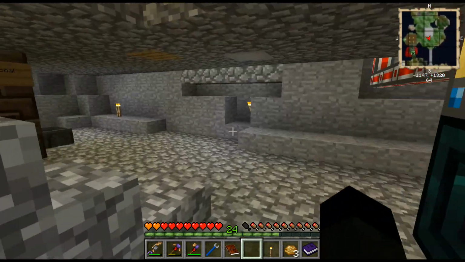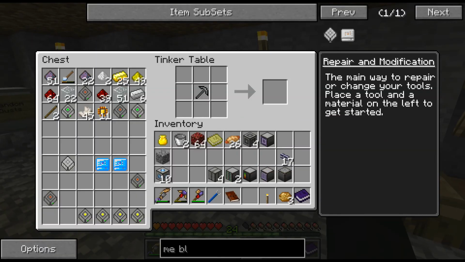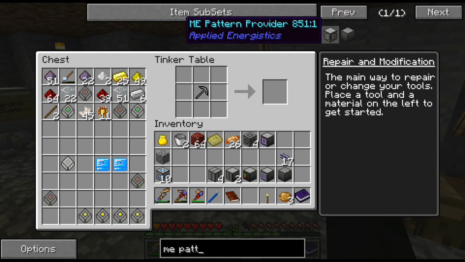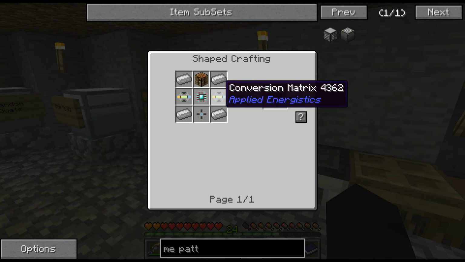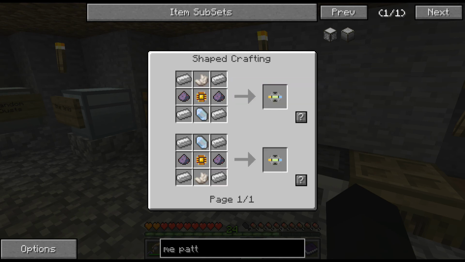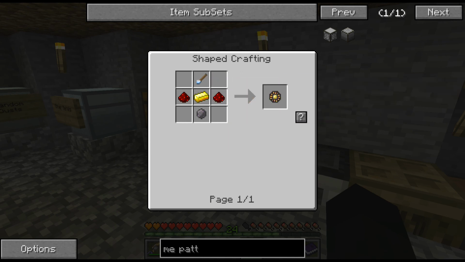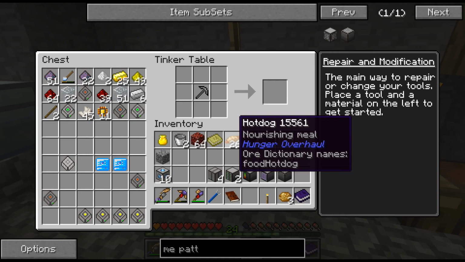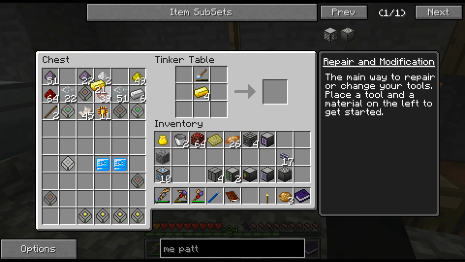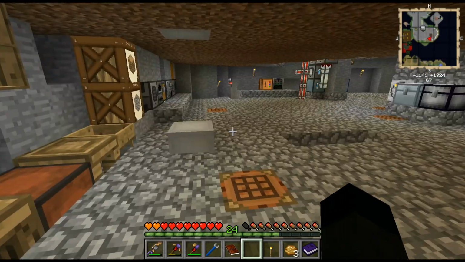Alright. To the back cave. No, to the crafting table. ME pattern providers. Now these, if I recall, were a pain in the arse to build. So I need 2 of those, which needs those, which is that. So I'm going to need 4. 4 of those. Oh, actually I've got those. Forget that. Ignore me. I do need some diamonds.